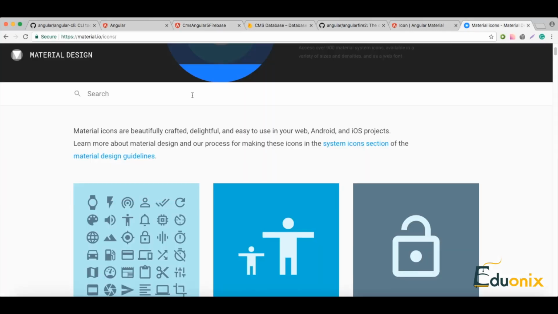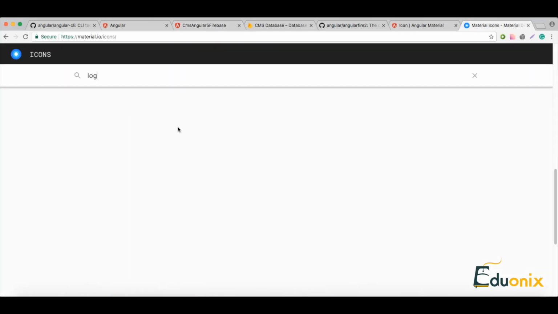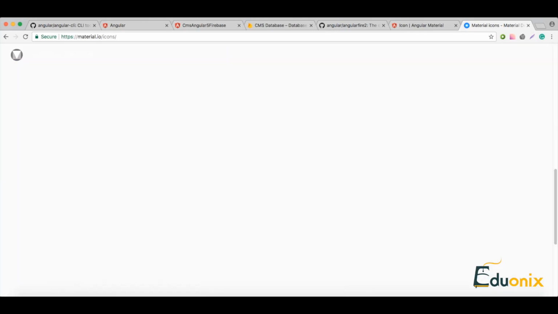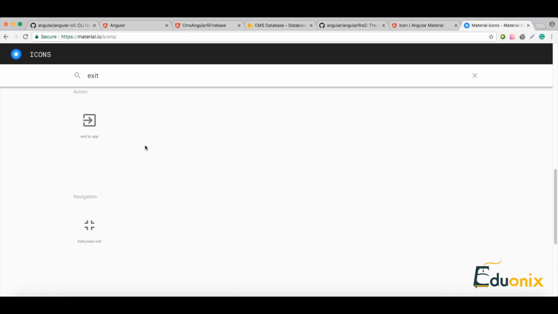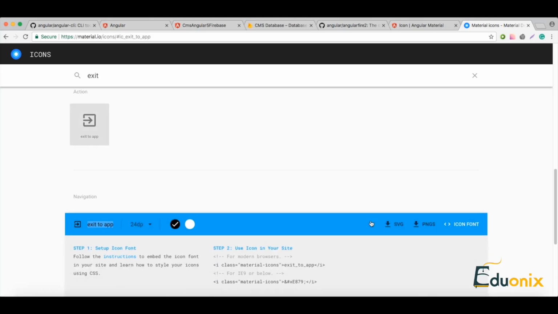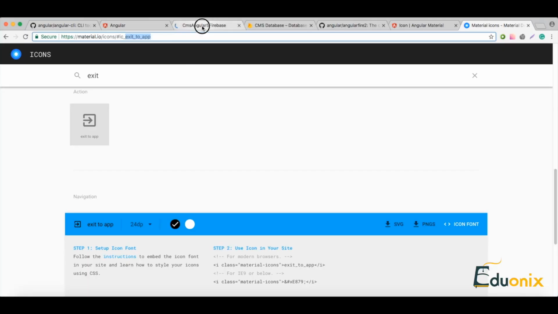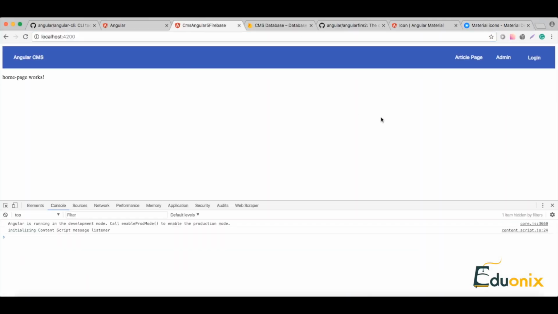So for logout we can search some icon, for example exit, and we can see this one, exit to app, and we can take this part and put it here. And let's see, logout.